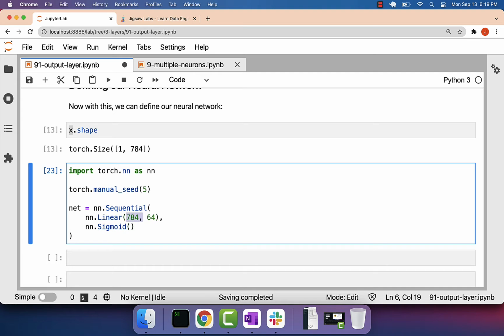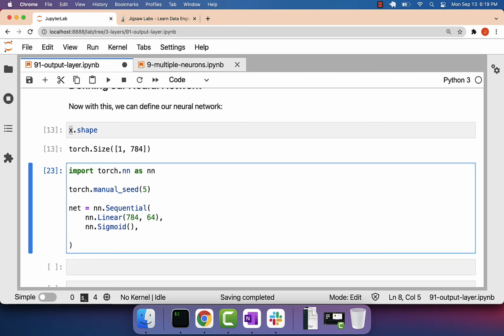So we pass these outputs to the sigmoid function, and remember, we'll effectively get a different output for each neuron. There are 64 neurons, so we'll pass these 64 outputs to the next linear layer. Each of the neurons in that layer has to take each of these 64 outputs. So how many weights do we need for each of these neurons? Well, 64.